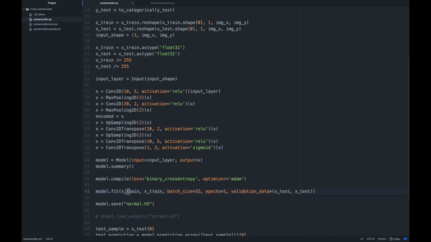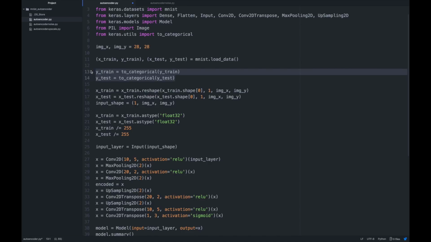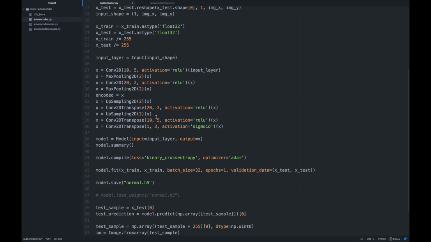After that, I run the fit function with x_train and x_train as the y_train. Now, why is this? Because the thing is, we do not need these y_train and y_test variables. The reason we don't need them is because y_train and y_test contain the actual outputs of whether this image contained a 7 or a 6 or a 5 or a 3 or any other number. However, this is useless information because all we want to do is learn how to compress and decompress images via neural networks. So we can practically discard y_train and y_test. We only need x_train and x_train and x_test and x_test for validation data.